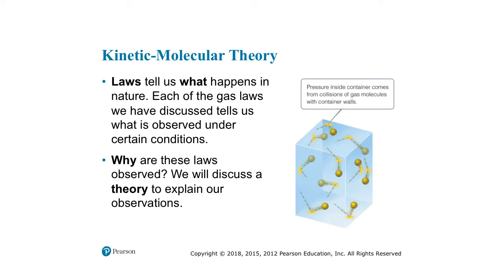And so one of the main ideas here is we have non-interacting particles that are flying around a container with a variety of velocities. These molecules can collide together, they can exchange energy, like a fast molecule can bump into a slow one, and then the resulting collision could cause the slow molecule to travel faster and the faster molecule to travel slower. So we should see things like the conservation of energy, where we're not creating energy through these collisions, we're merely changing energy between a molecule and perhaps another molecule or a molecule colliding with the wall of the container.